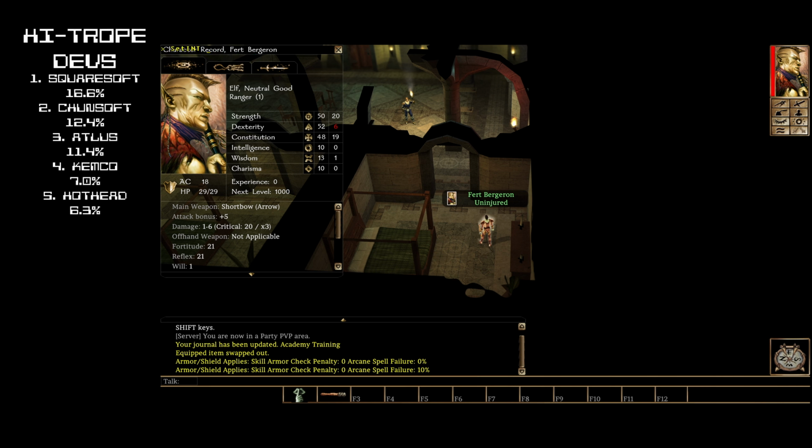Set int 50. And I think intelligence is where skill points come from. So we should have plenty. Hopefully we don't run into an issue where it won't let me move on because I didn't use them all. Because wouldn't that be just great? Okay, so there we go.